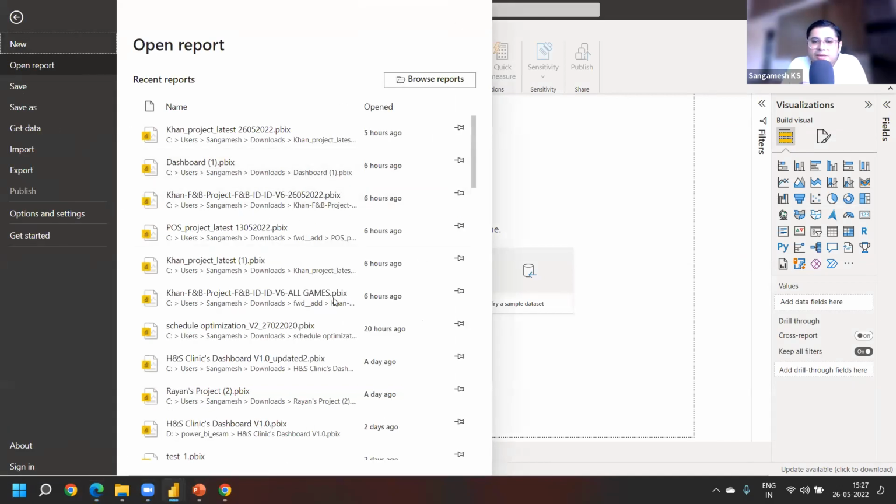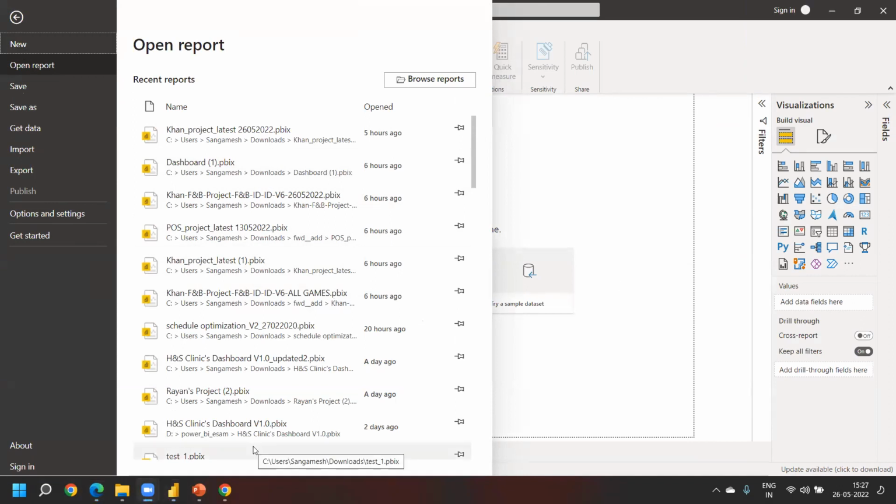Sangesh, as you had taken the example of three people like Nitin, Sanjay, and Vijay. For example, in companies generally we have shared drives, so we are saving our files in a shared drive, one single folder. Nitin and Sanjay do not have a license, but they have prepared some dashboard in Power BI Desktop, and Vijay has a Pro license. So we can open whatever file Sanjay and Nitin have prepared in Vijay's Pro license, and then publish from there. Yes, you can do that.